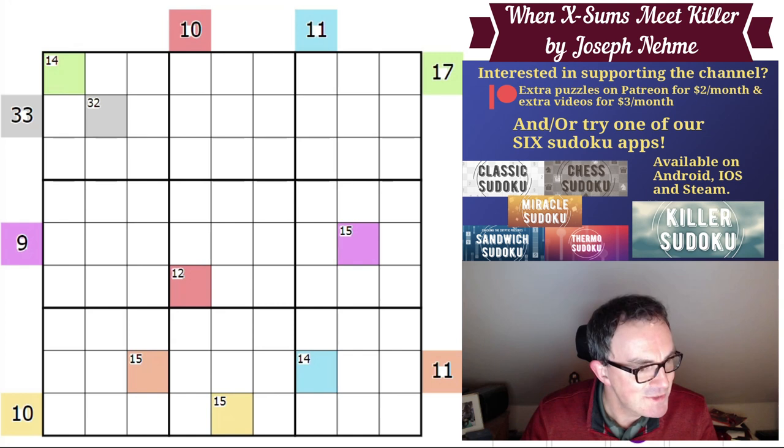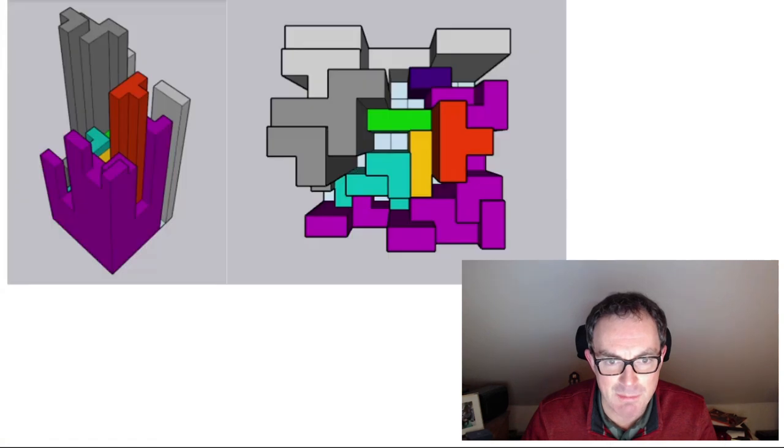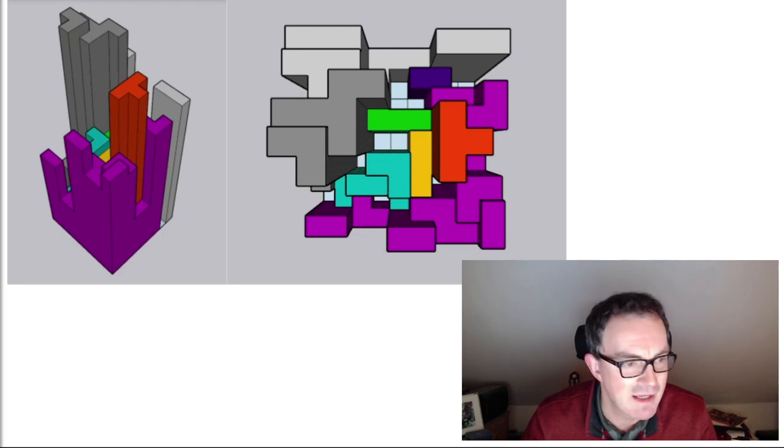I want to thank Eric Odenheimer who sent me a very interesting email about yesterday's puzzle by Glum Hippo. Eric was absolutely in love with the puzzle — it was this cage scraper puzzle — and he used some 3D software to create what the actual cage heights look like. You can sort of see this is the actual puzzle I solved yesterday with the cages at their correct heights — this is the bird's eye view. I love this. I sent that on to Glum Hippo and he also found it really cool.